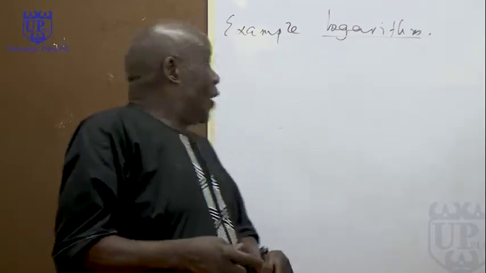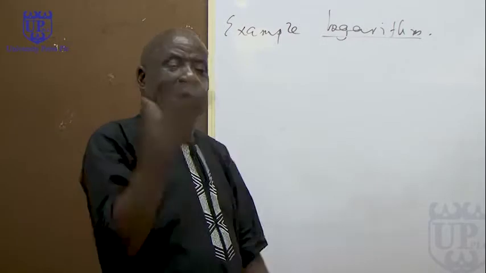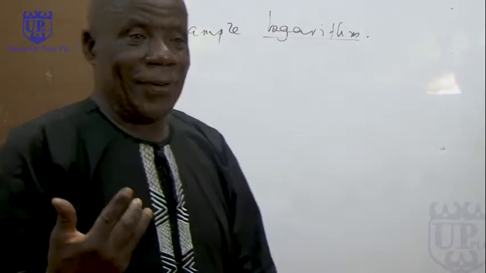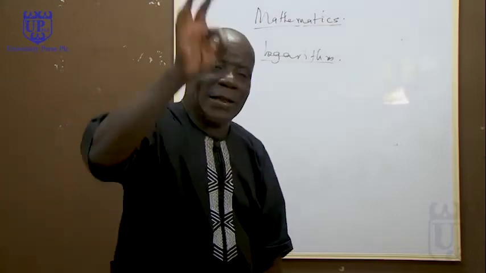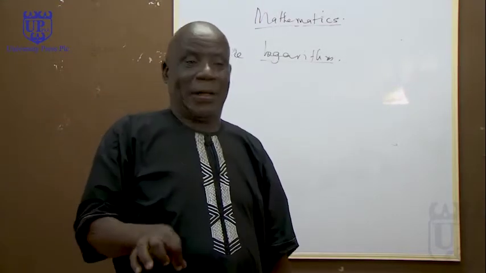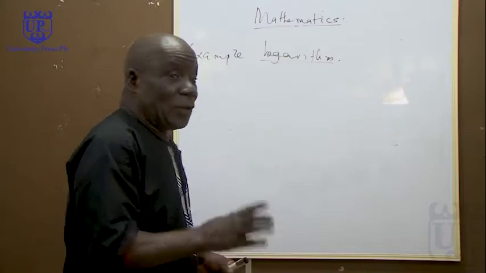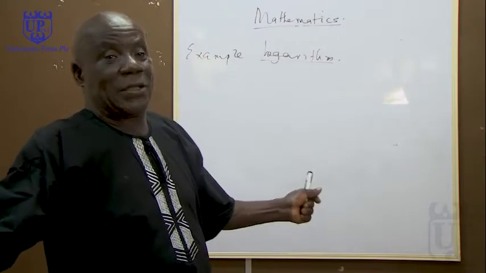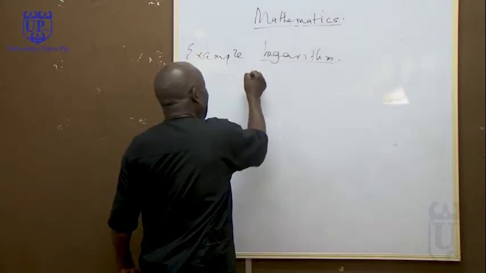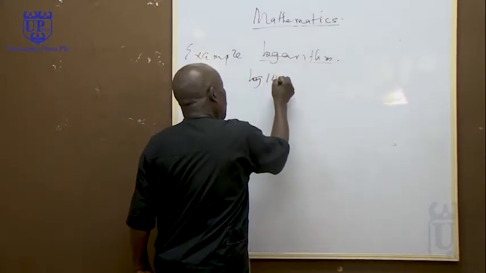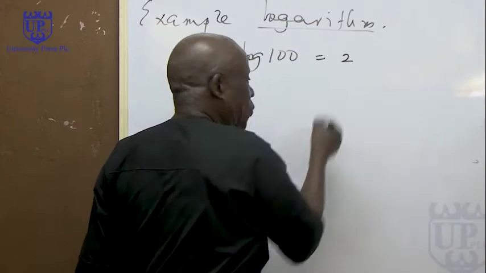Logarithm of a number is the power a given base is raised to give you that number. That is why when you say log 100, because the base is not specified, you say 2. Log 100. We all know it's 2. They say, oh yes, it's 2. Some of you don't know.